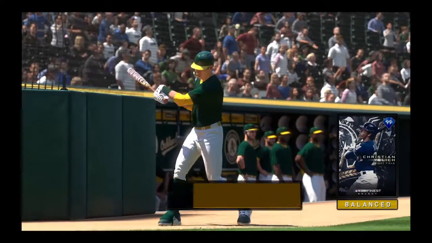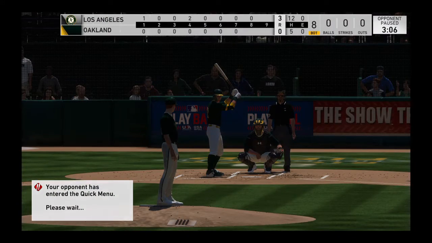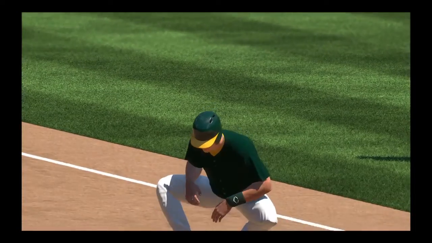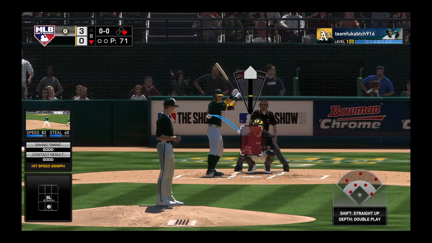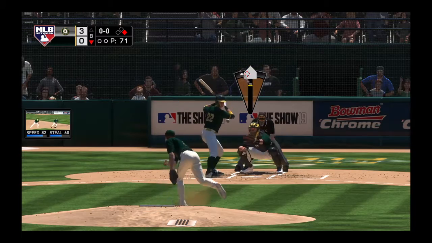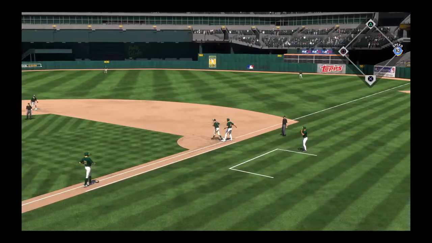Christian Yelich will come on to pinch hit here in a big spot. Yelich. JT Realmuto will come on now and pinch run here. JT Realmuto. Swing and a line drive, but gloved by the third baseman for the out.